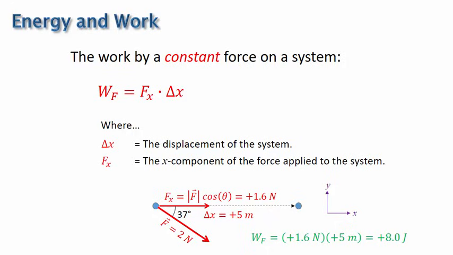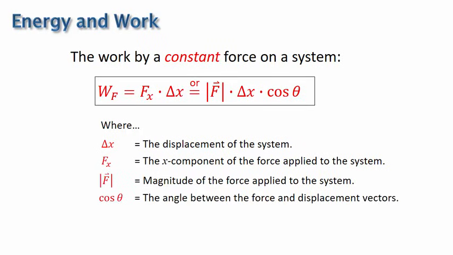There's also another popular way to write this work equation. In this example, we found that Fx is F times cosine theta. This result is true in general, so in the equation we can replace Fx with F times cosine theta, and then the work equation can be written this way, where the cosine is typically just moved to the end of the equation. And so we can add this information to the summary of the equation.